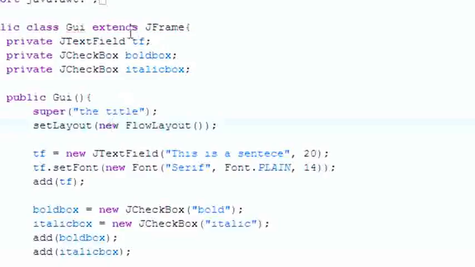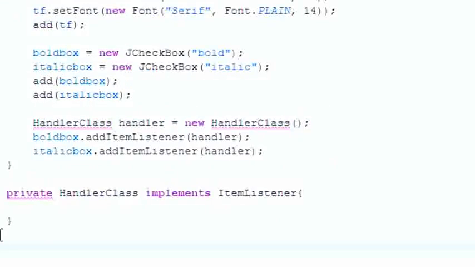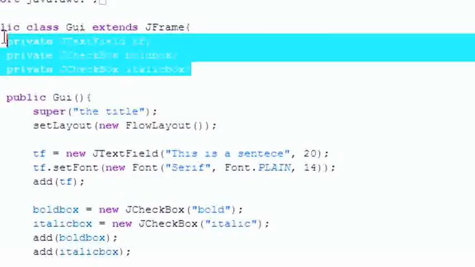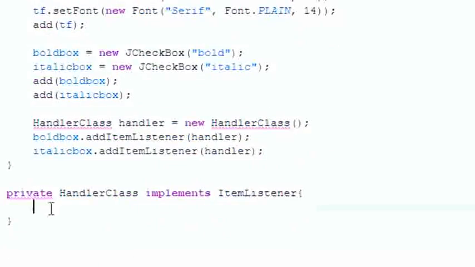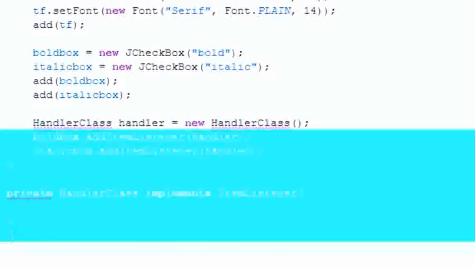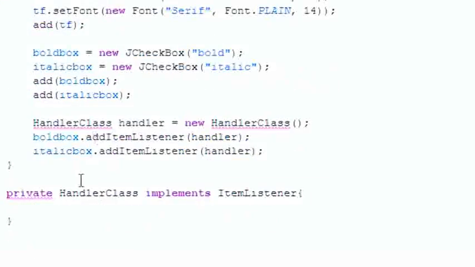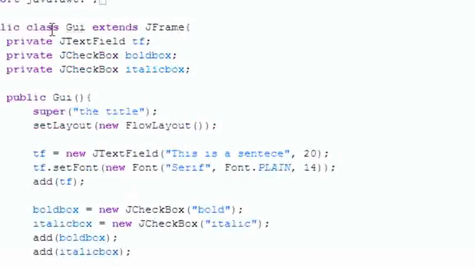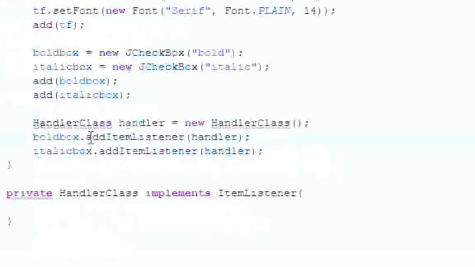If you were to make two separate classes, either outside of this or in a totally different file, it's not going to be able to see the variables and methods. And since we want this class to use some of the methods and variables in here, we need to put it inside the bigger class. That is why I put this handler class inside this GUI class.